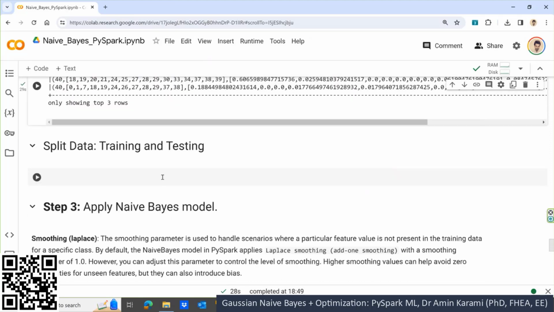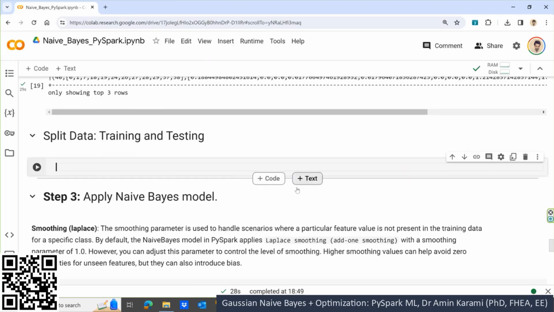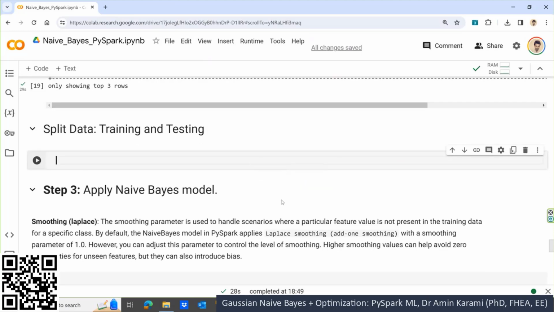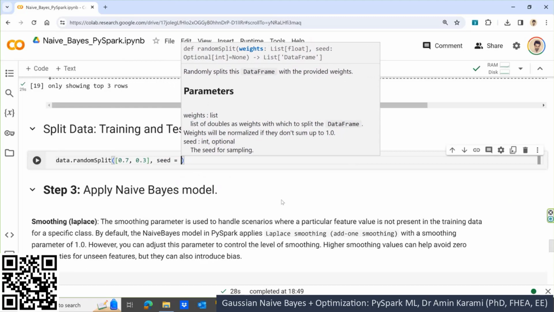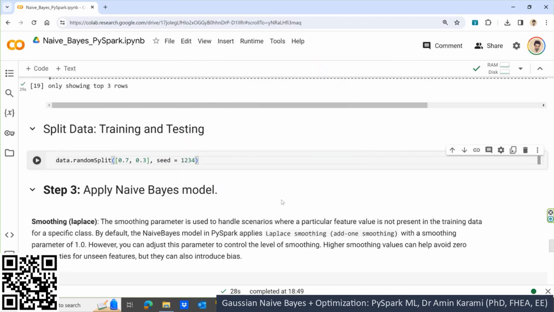So that's it. Perfect. So now we can go for data splitting to have training and testing data. I want to say data, please, random split. As usual, 70% training, 30% testing. Why not set the seed, 1, 2, 3, 4. So guys, this seed is a number that initializes the selection of numbers by a random number generator. By giving the same seed number here, 1, 2, 3, 4, a random number generator will generate the same series of random numbers each time a simulation is run.